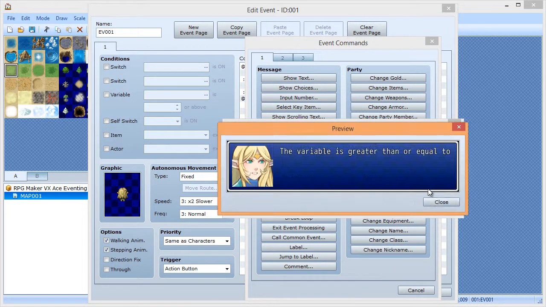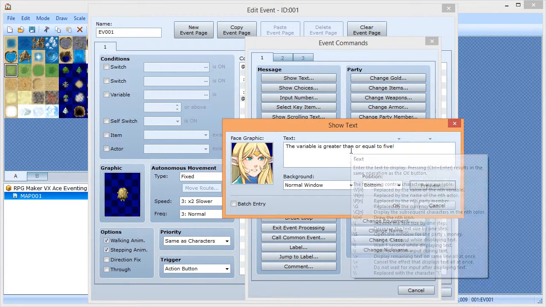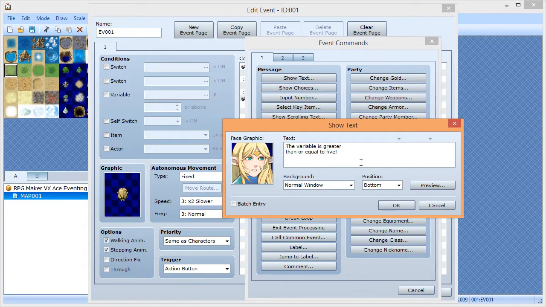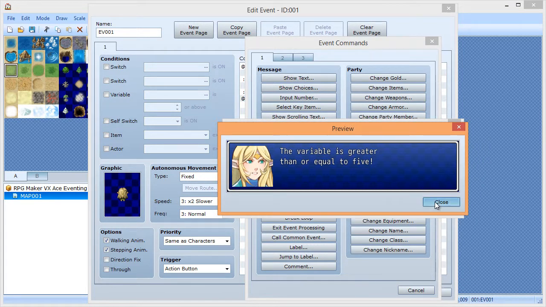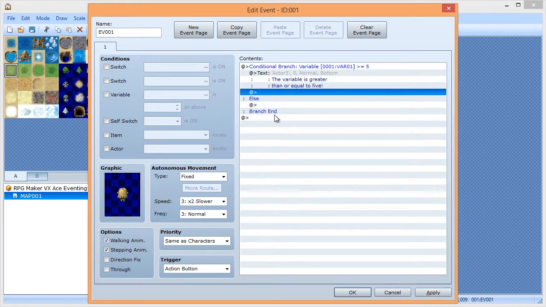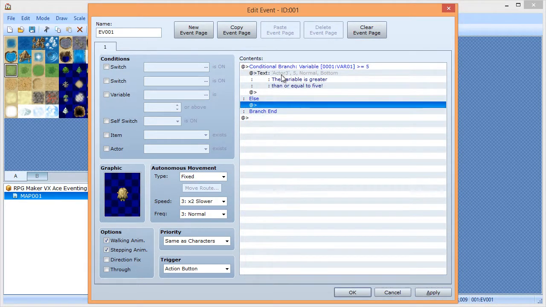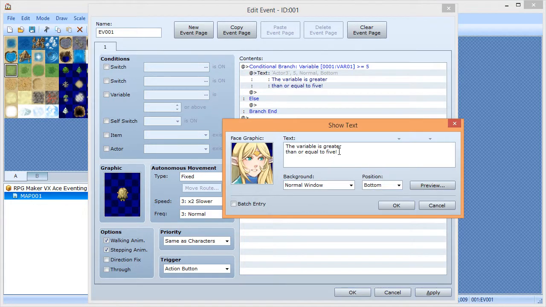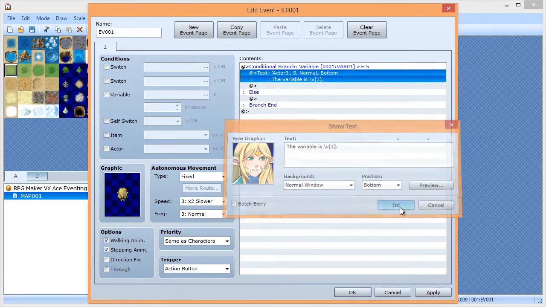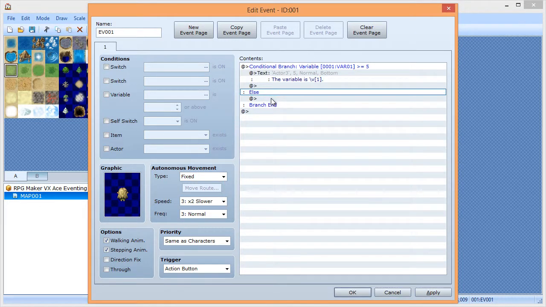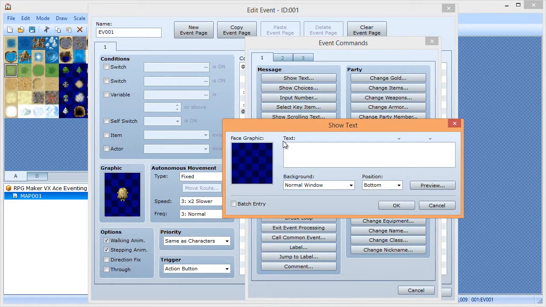And we're probably gonna need to, yep, make a separate line. Actually, we'll just do this. Okay, show text.